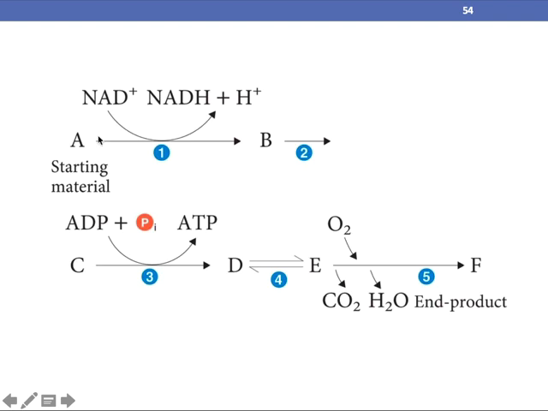So you have a starting material A, there is a conversion of it to B, and there is a conversion to C and to D. So it's a stepwise process and not just one reaction that takes place at a go. It's protective in this nature. So that's a very important point that you should know.